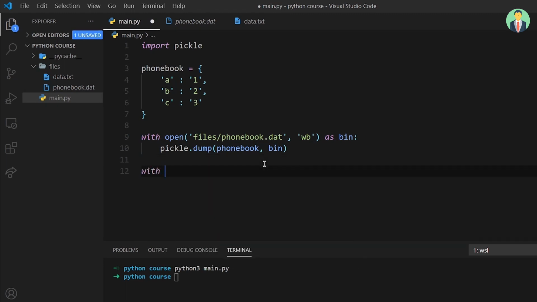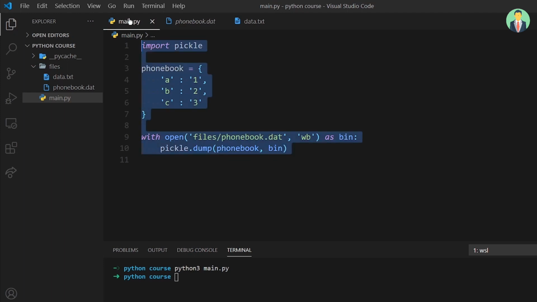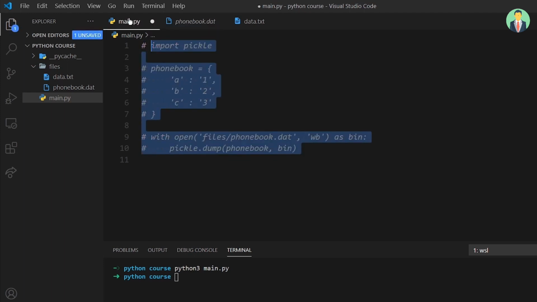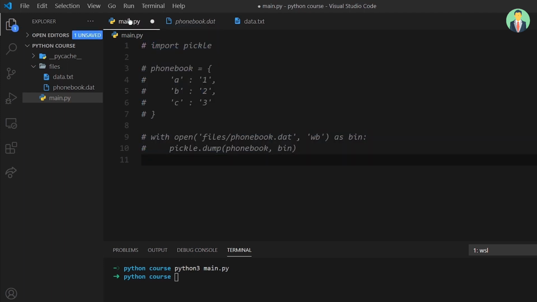So let's open the file in this code. I'll just comment this out. Control plus slash is the shortcut to comment a selected piece of code. I do need pickle, so I'll uncomment that line.